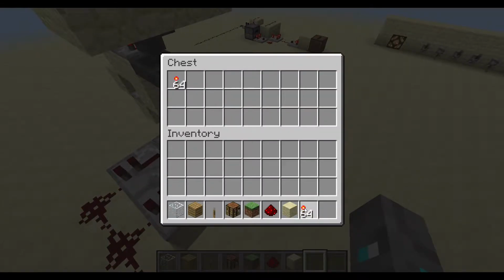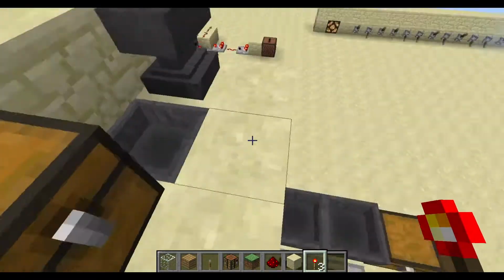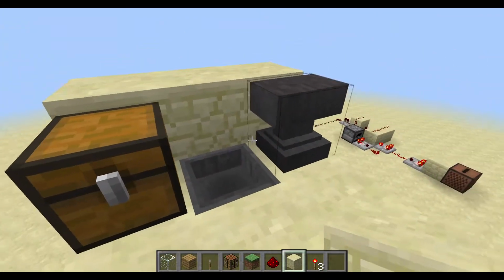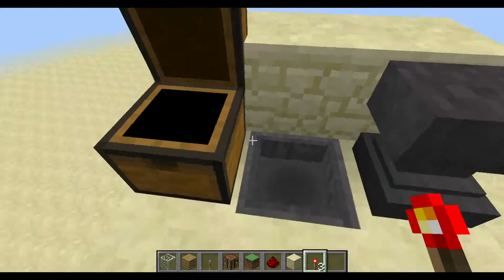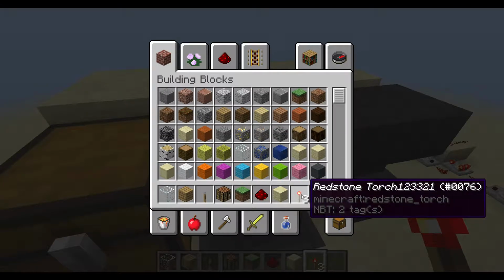So the first one I'm going to be showing you, I'm going to take some keys. This is the key chest. So just ignore everything underneath here. This is the top. It's really simple. It's like I just had an anvil and a chest here with extra keys. Now these are redstone torches. So if you want to make this for yourself, I'll show you how in a minute.